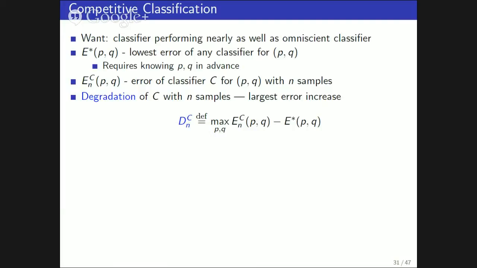Does it matter whether I take the difference or the ratio? We looked at the difference. The ratio will be more sensitive, because if you take the difference, the error is always less than 0.5 because you can always flip a coin. But if the errors are close to 0.5, then the ratio is very close to the difference. But if the error is close to 0, then the ratio is higher. So we're not that sensitive. Usually we're interested in the error probability on a log scale, which means the ratio is more relevant.